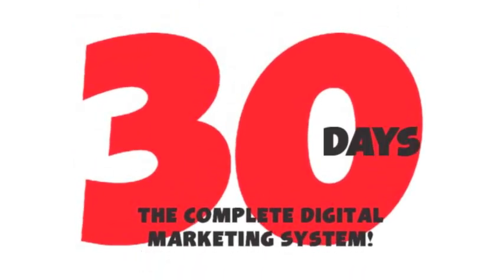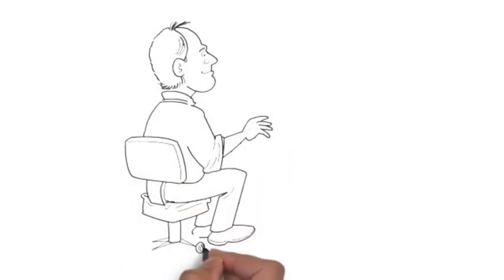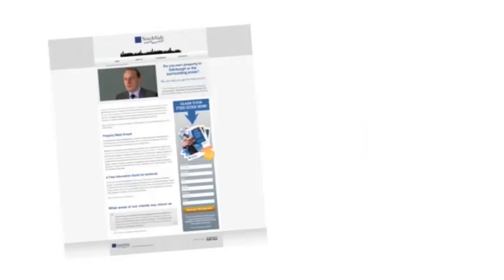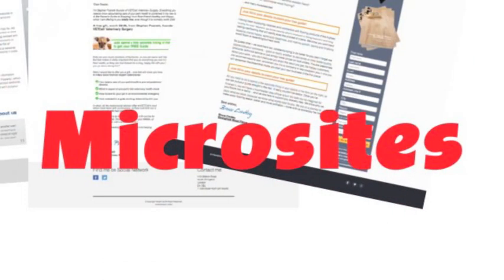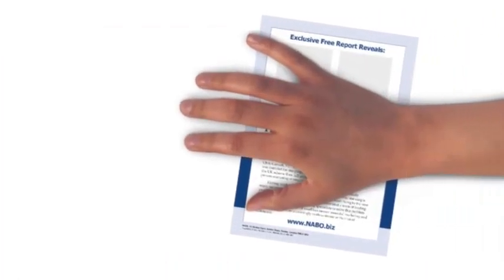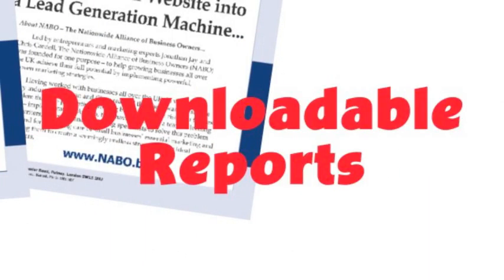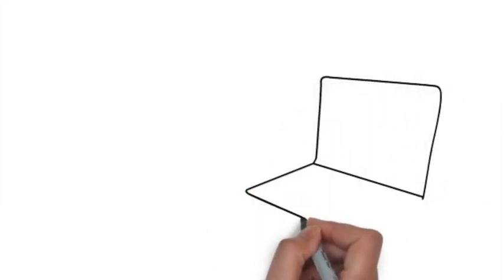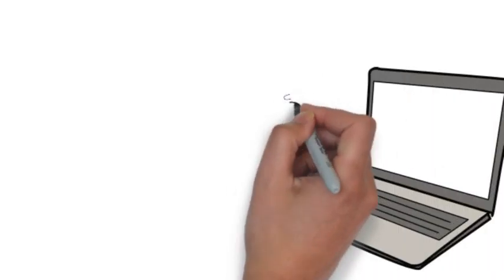And we'll create for you a new micro-site designed to get you more new business fast. Plus, ongoing support via our Video Advice Centre. And we'll do it all in 30 days — that's why it's called the Complete Digital Marketing System. Imagine someone searching on Google for what your company does, or they hear about you from a friend or find you on Facebook. We take them to a special micro-site where a professional video starts playing, telling them all about a free report download they can get by entering their details in the form. The video and wording on the page are so compelling that the most interested prospects are willing to tell you who they are to get the report. And now they're in your special email marketing software that immediately sends them the report and an invitation to connect.